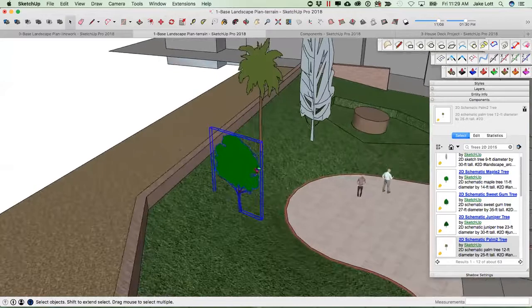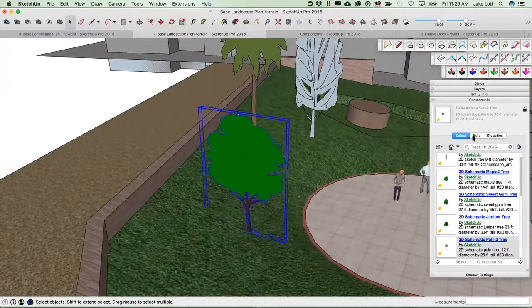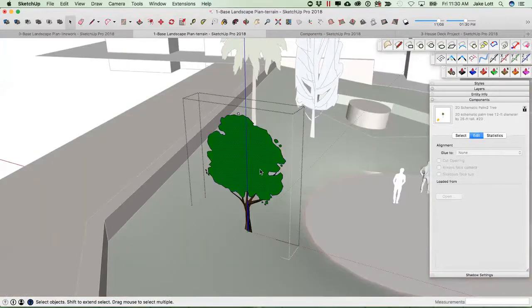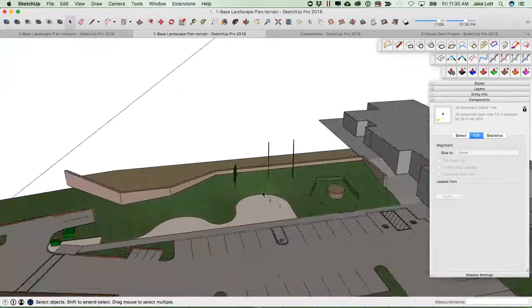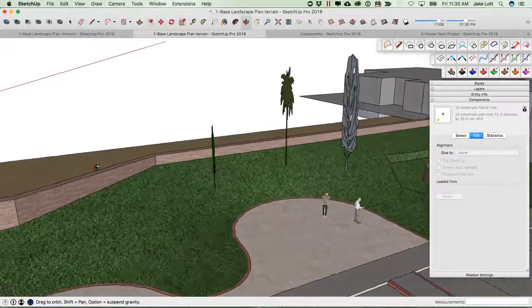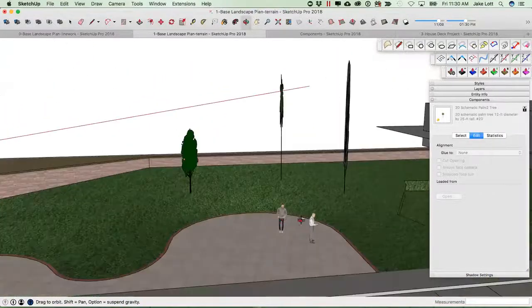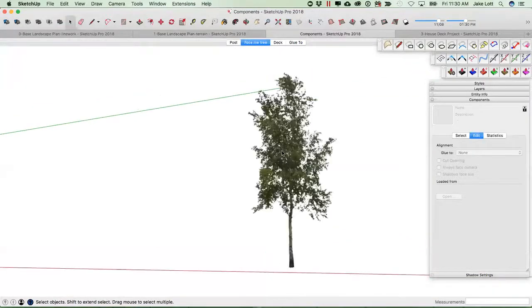Now that we got these trees in here, looks like these guys aren't even face me's. So that's what we're going to cover. How to make a face me tree. Because you see this, they're paper thin, but how is that a usable tree if I'm positioning myself around here? Okay, so let's go ahead and make one of those.